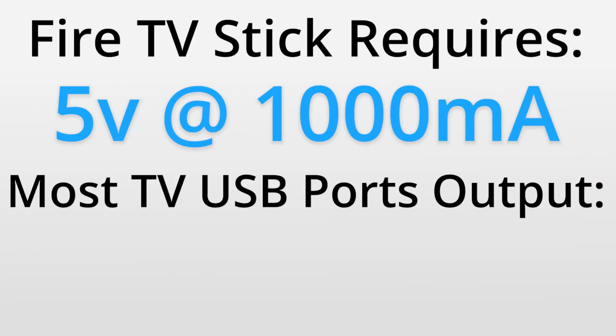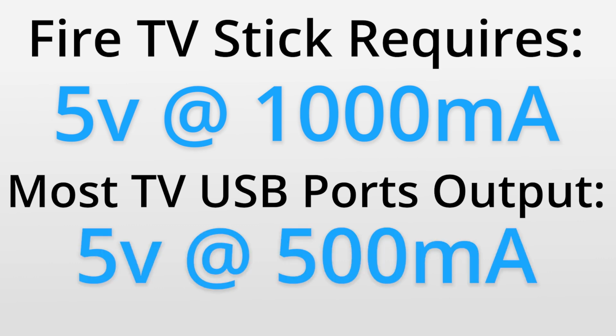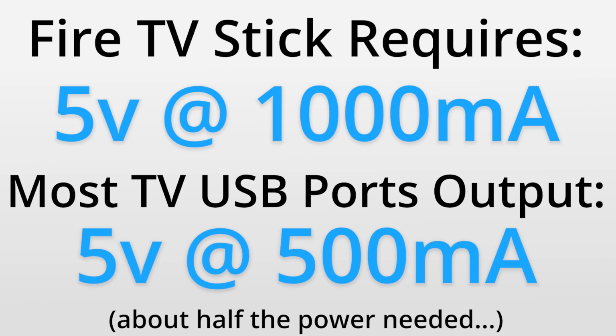And from what I've read and from what I've seen, most TVs, even some of the more modern ones that are maybe only a year or two old, the USB ports on those TVs only provide 5 volts at 500 milliamps of power. And that's not ideal for running these streaming sticks. That's why Amazon actually has a warning message on it saying, do not plug this into your TV's USB port, because most TVs out there just don't provide enough power.